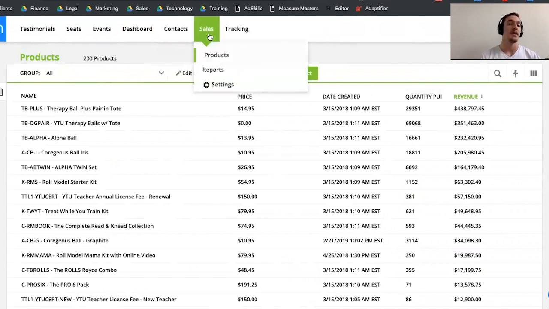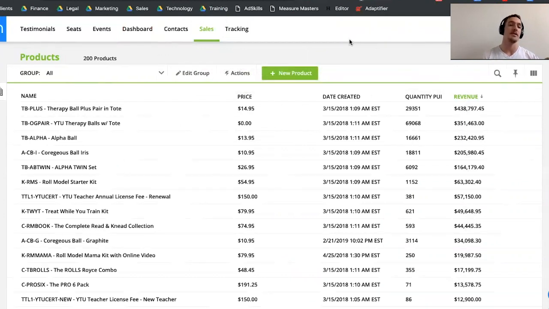So if you come into sales and products, you're going to see this product page, which lists all your different products. And what's nice about this is it's very simple. You can see add new product. You come in here and you give basically the name, a quick description, the price, and then that product is in the system. So if you want to use the purchase of a specific product as a trigger, or if you want to use it as a limiter to switch people from one list to another, meaning if they purchase a bunch of these products and then they purchase this next one, they get taken off the list and put onto a new list. You can use all the different products for conditions. So it makes it really nice that it's easy to come in here and add these.